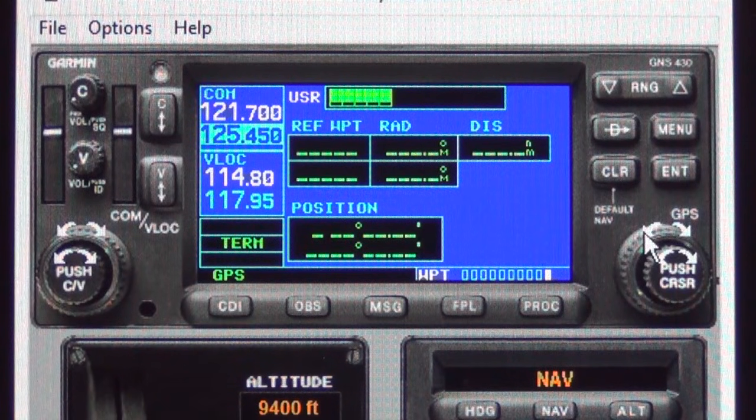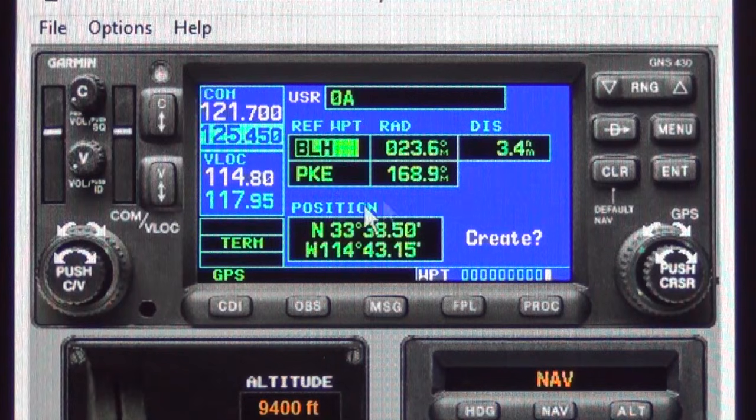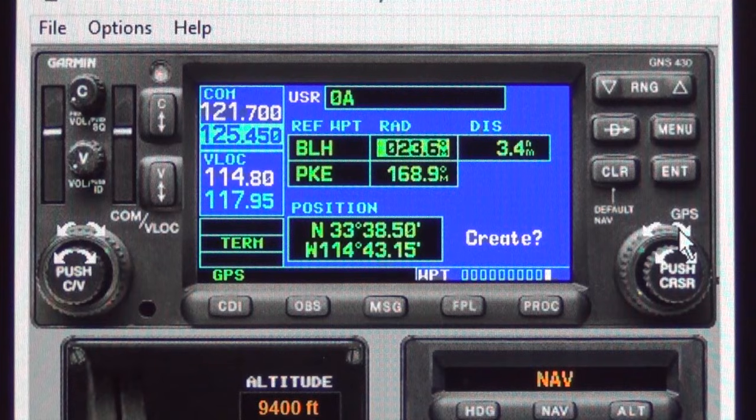Let's just call this one 0A. Now, we gave it a name. It immediately went, here's where you are right when I hit enter. But we want to enter our own coordinates.